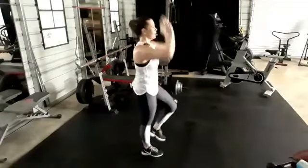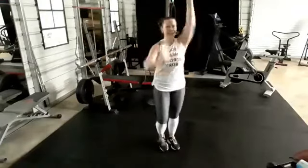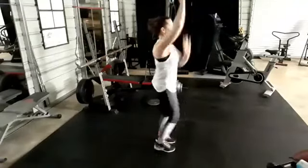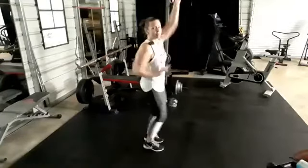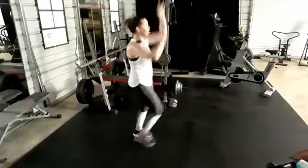March. Those squat tap jacks, man, they get my heart rate up quick. So I'm taking it easy here. Breathe. Get those arms up. Feel those shoulders burn, good job. March or jog. Woo! Almost there. I'm right here with you. This is hard. This is not easy. Mountain climbers, last time. Jump in if you can. If not, right here.